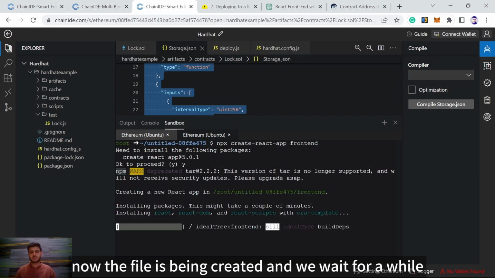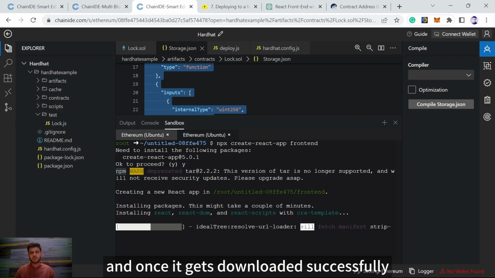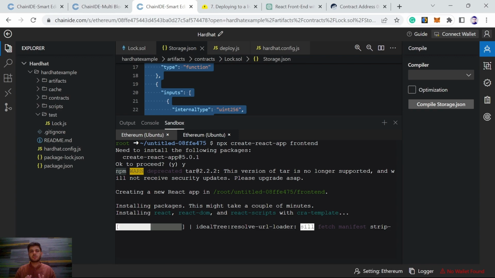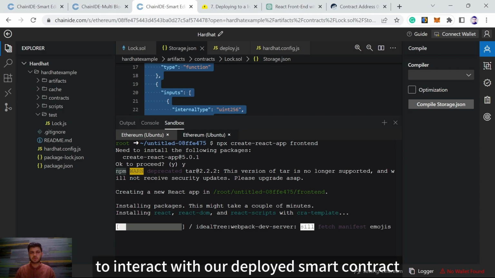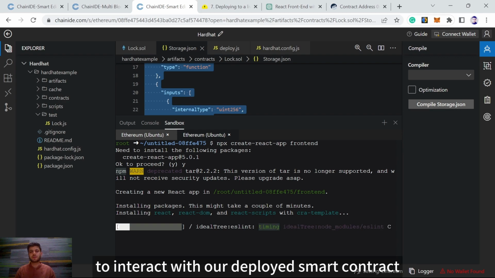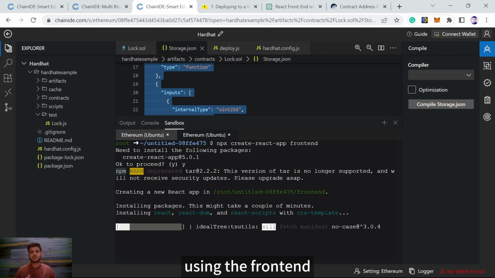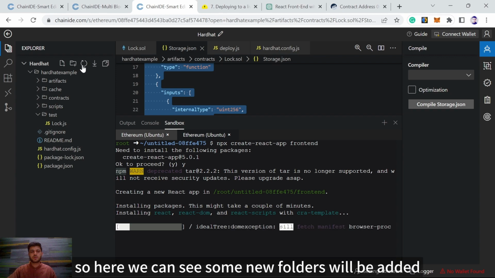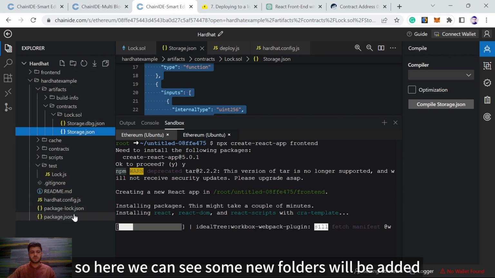Now the file is being created and we wait for a while. And once it gets downloaded successfully, we will be writing down the code in React to interact with our deployed smart contract. And we will be using the Ethers library to interact with our deployed smart contract using the front end. So here we can see some new folders will be added.